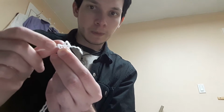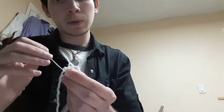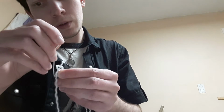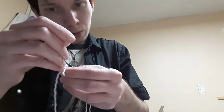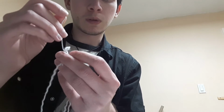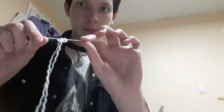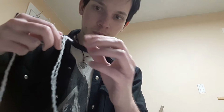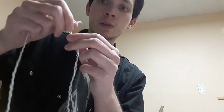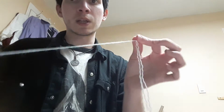So then it folds over your two tails. You're going to take your little hook and you're just going to grab those two little tails and pull it through. So you create something like that. Pull it tight, slide it down to the end of the knot, pull, and you're just going to do a whole bunch of those until you get to the end.